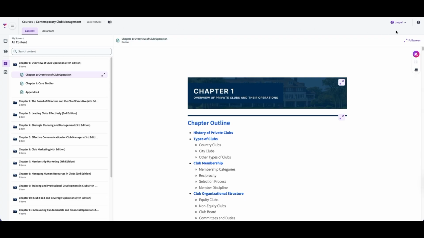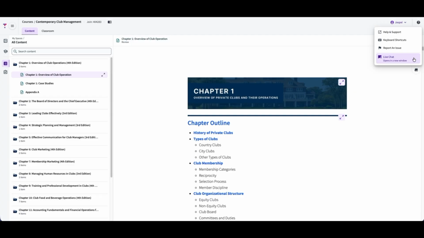Over on the right hand side, by clicking this question mark, is where you will have access to contact a support member. By clicking this help and support page, you'll be able to reach our archived articles and frequently asked questions. You can also access live chat, where you will be able to speak to a Top Hat representative in real time.